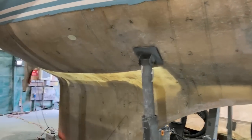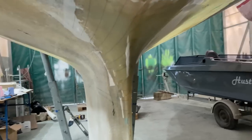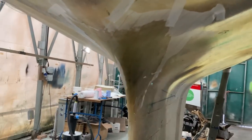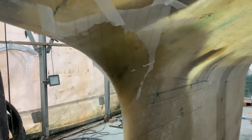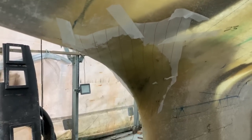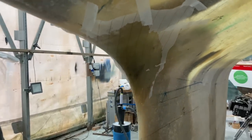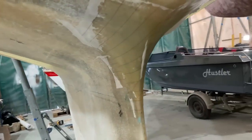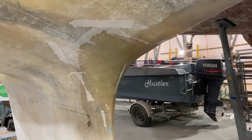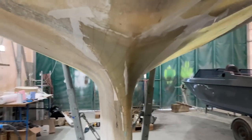The other thing that I have done today, and I had to give it a really good clean because it hadn't been pressure washed, was repair the area around the back at the top of the keel here. You may remember there was a load of dry laminate in there from the original build of the boat, and a very slight crack. I'm not entirely sure if that crack was from the boat flexing, or I think it's possibly just the boat's made in two halves and it was just the join between the two halves. But either way, I have filled all the dry laminate that I removed with the Dremel, and then have laid up some glass over the top of it, so it's now going to be perfect.